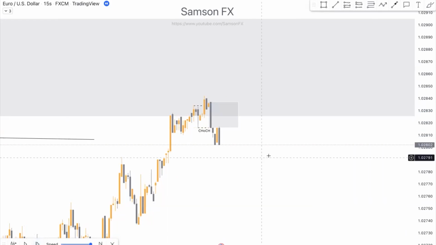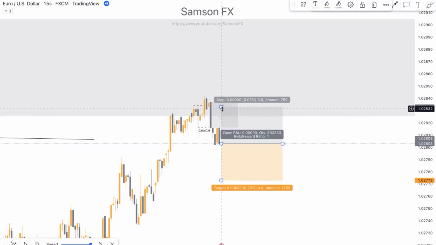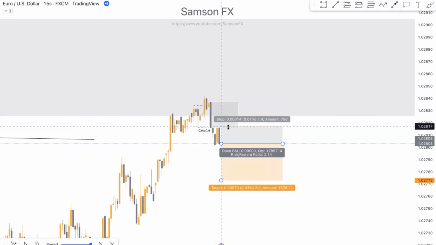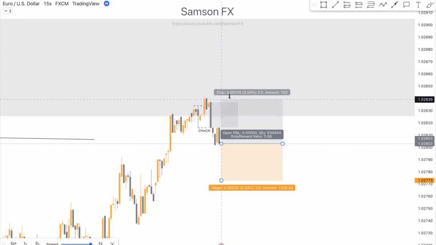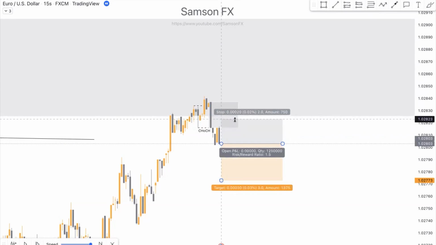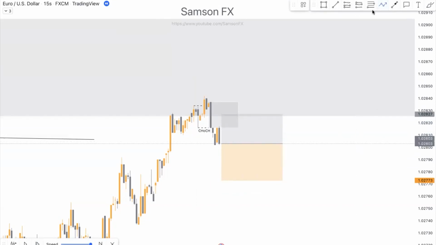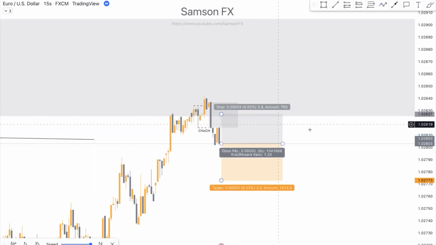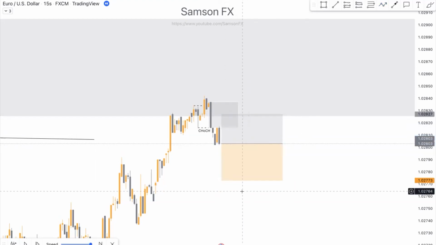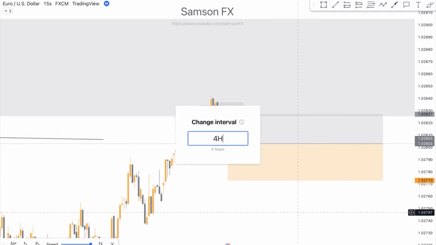Okay, so we're going to wait for a tap back into that, and we can go ahead and enter on the next bearish engulfment, which we just got here. Okay, so this is exactly where I would market execute. If you're smart, you would cover the high plus some spread, but for the sake of this video, even 2 pips is fairly small. But I'm totally fine if price comes in and knocks me out here, because I will just be getting in on the next bearish engulfment and covering the high again. So this is exactly where I would have entered, and we're looking to target the 4-hour week low.